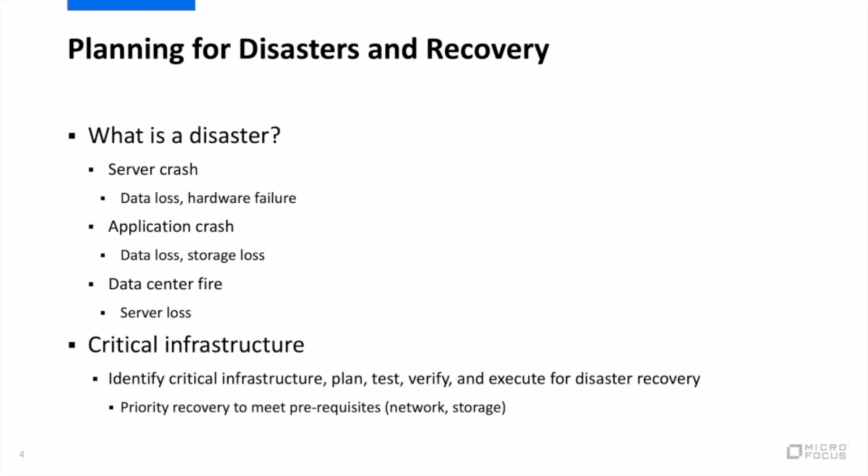The last example we have here is a data center fire. And of course, no software can recover you from a server loss. However, with proper planning and using Data Protector features such as copy and replication in your disaster recovery plans, you could be running from a new location, from a new server, or a virtual instance or a cloud instance within minutes or just a few hours.